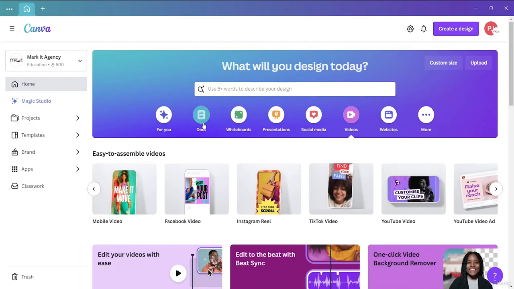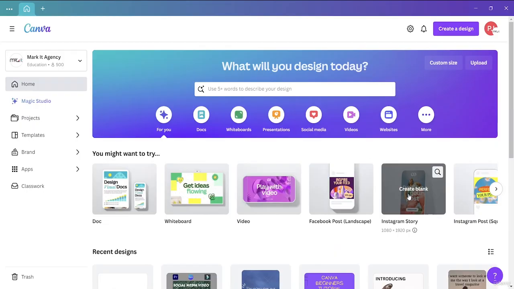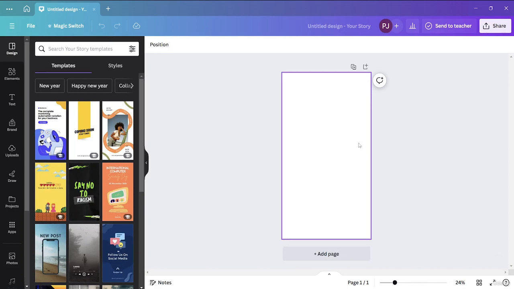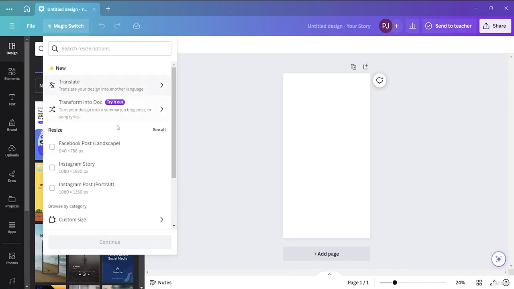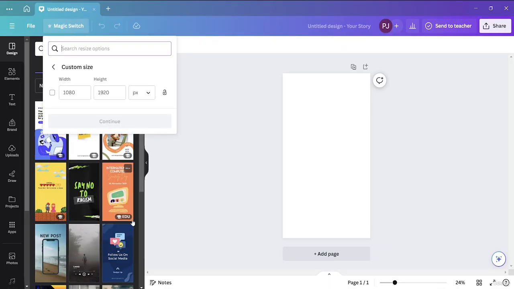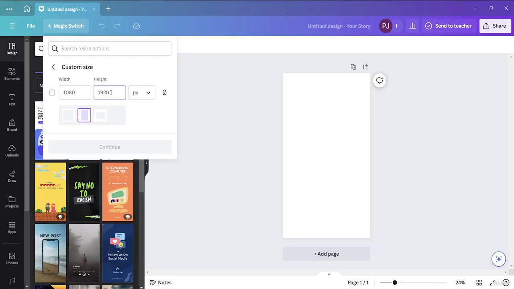But as I like the size for an Instagram story, I can put it over here. And using the magic switch, anytime you can customize the size. So let's take 1080 by 1080.